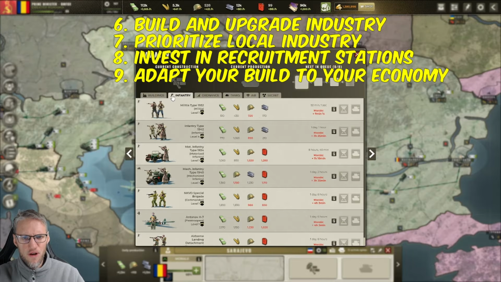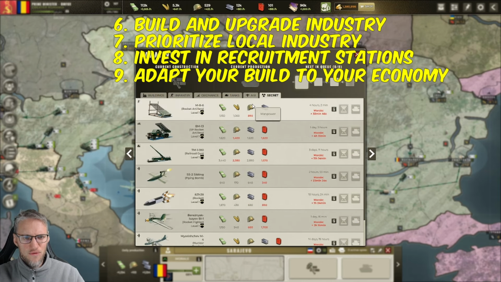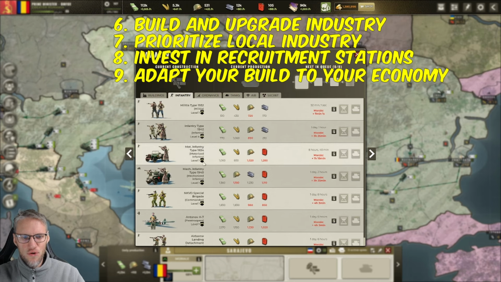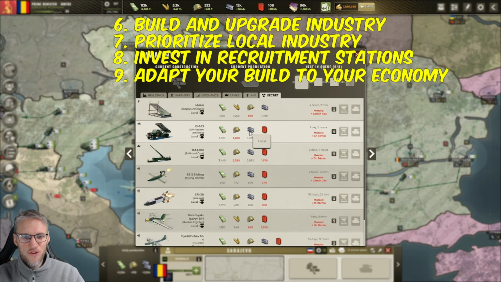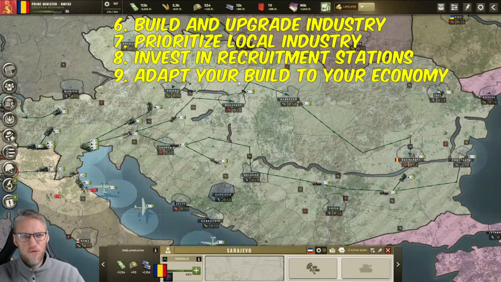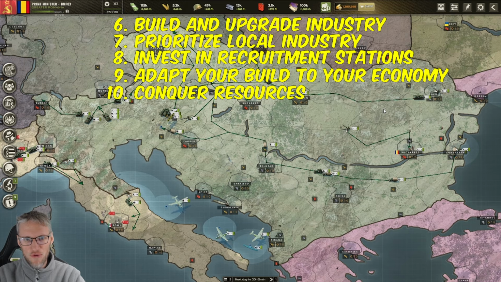Don't forget to adapt your build to your economy. If you produce a lot of food, for example, you should go for the infantry, ordnance and air branch, rocket artillery. But if you produce a lot of steel and oil, then you should go for the mechanized infantry, the tank branch, SP rocket artillery, railroad guns, rockets, for example. Adapt your strategy to your economy. Don't force your economy upon your strategy because you will fail. Play aggressively and attack early to conquer resources to establish your economy.